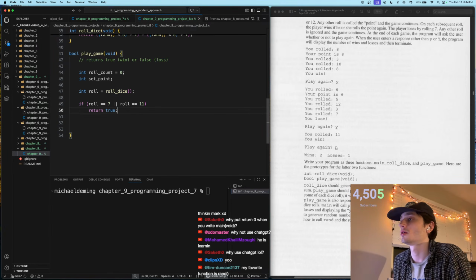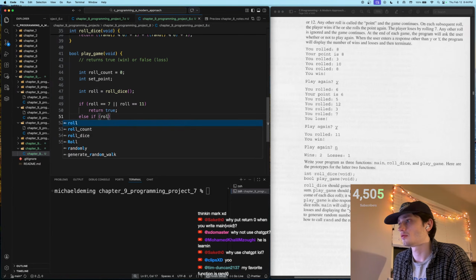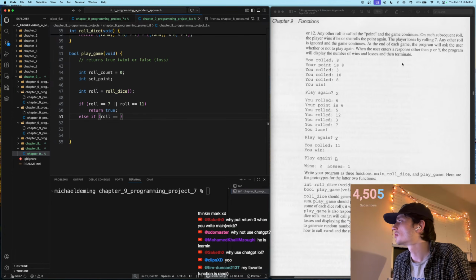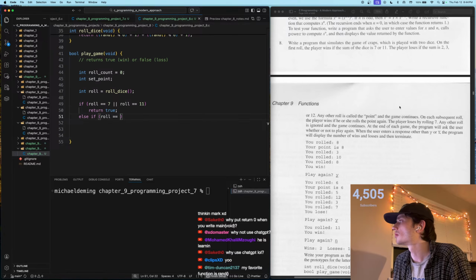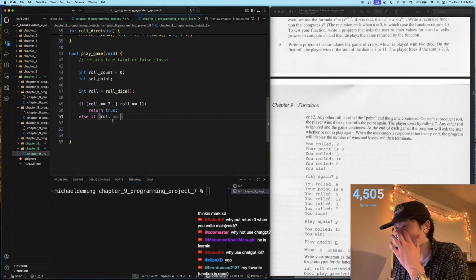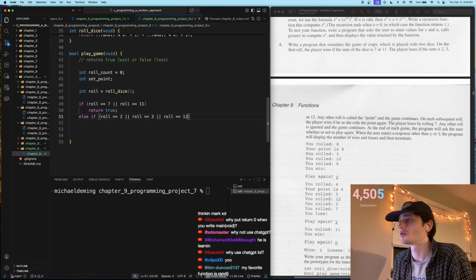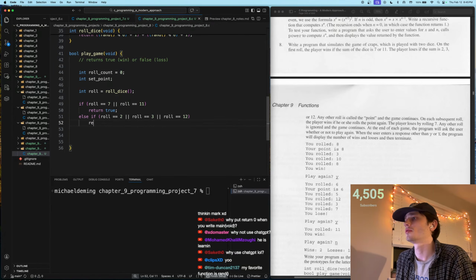Else if roll equals 2, 3, or 12, we return false.